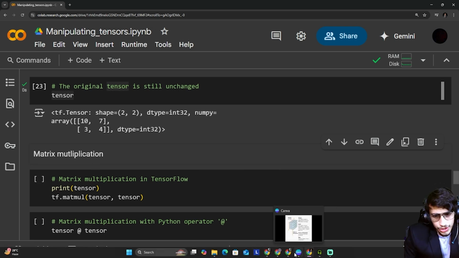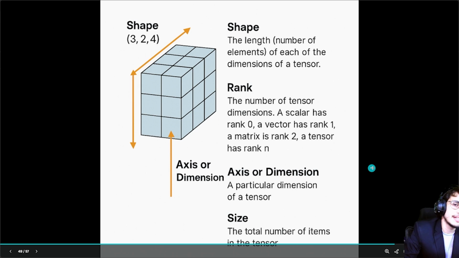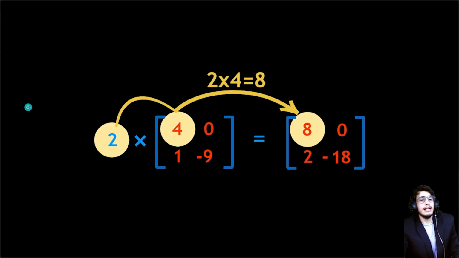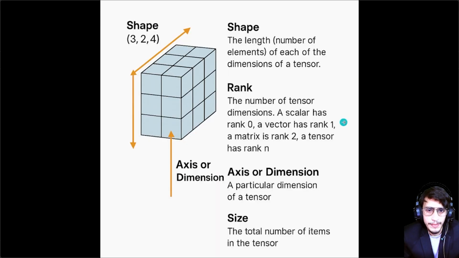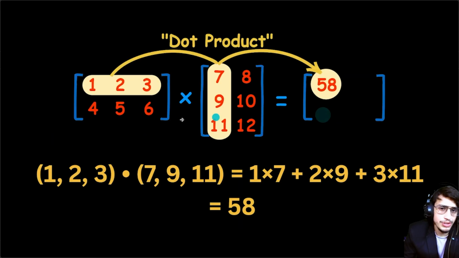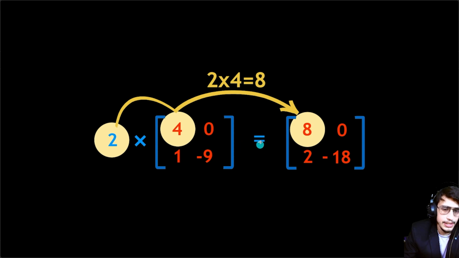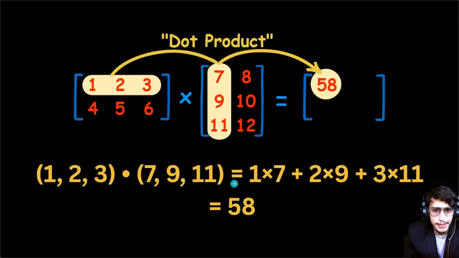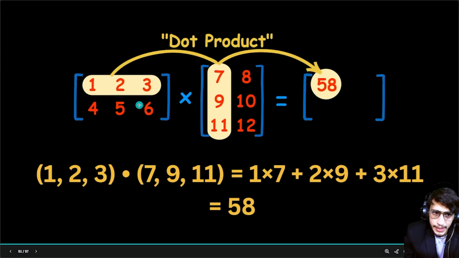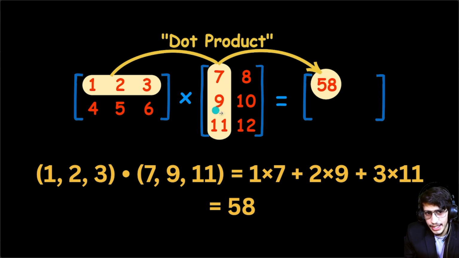First of all, you will ask, what is matrix multiplication? Before, we were just multiplying one value to the whole matrix, like 2 into 4, 2 into 0, 2 into 1, 2 into -7. So this is what we were doing before, but now we are doing matrix multiplication. It means we have taken one matrix and we have taken another matrix. So this is how we are doing it.